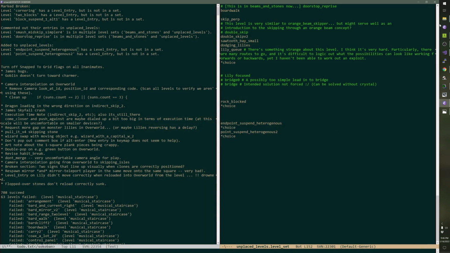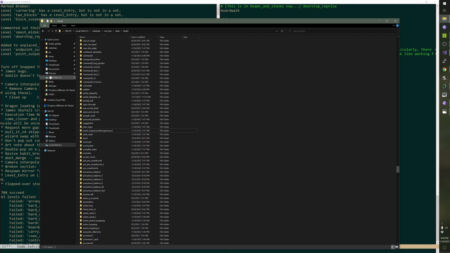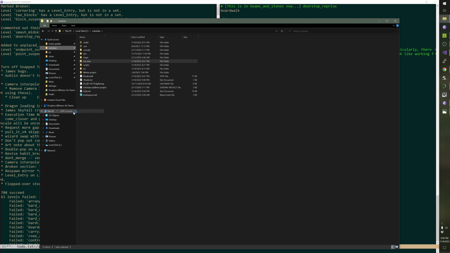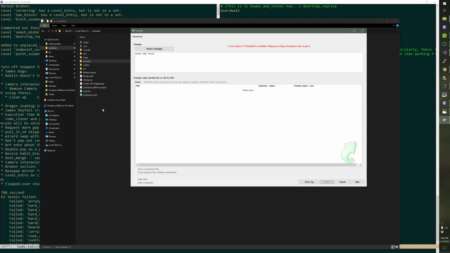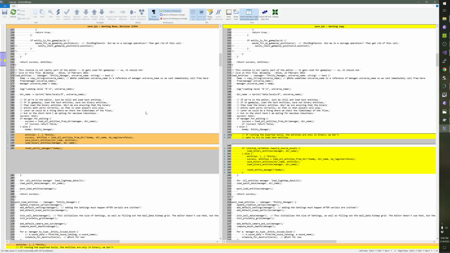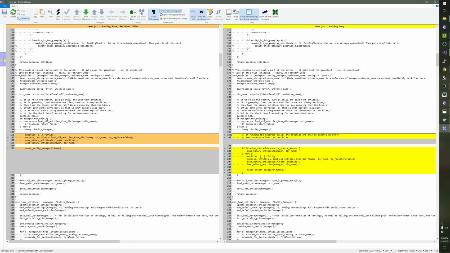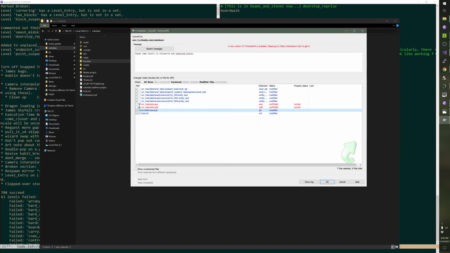All right, so commit, tweak some levels in overworld and unplaced levels. Don't. You're fired, whoever wrote this program. And what did I do in save? Oh, yeah, very important.